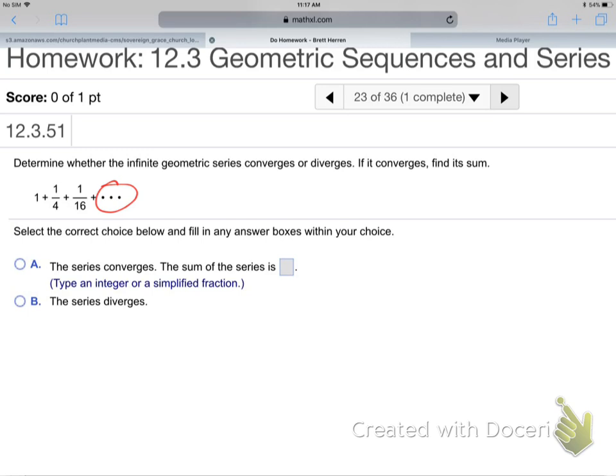Do you get the idea? We're not just adding up 10 of them or 100 of them or 1,000,000 of them or 1,000,000,000 of them. We're adding up an infinite number of positive numbers. Think with me on that for a second. I'm adding 1/4, 1/16. The next one, the bottom just keeps being multiplied by 4, right? So it'd be 64, and on you go. So I'm adding up an infinite number of positive numbers.